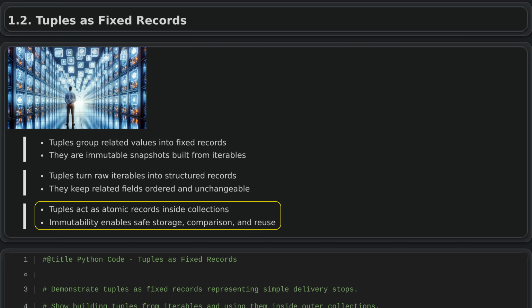In these cases, each tuple is a meaningful record, while the surrounding collection organizes many such records. Since tuples are immutable, they can be used in sets or as dictionary keys, providing stable, hashable values. This turns raw sequences into structured representations of real-world entities and events.